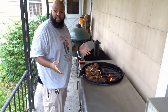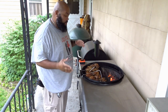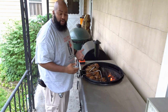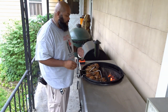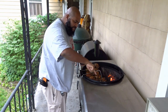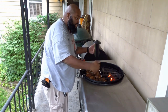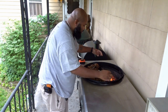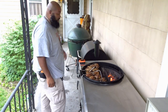Back out of the grill, and it's been a half an hour, so I can tell you already that the Slow-N-Sear is cooking a lot faster than the Vortex would. The Vortex would have taken a lot longer, but the heat is coming up over the top, and these bits of the chicken that are on the outside edge are cooking much faster than the chicken pieces that are closer to the fire. But I guess that's also because there is that water pan there. And to be honest, it's almost out of water. It's only been a half an hour.